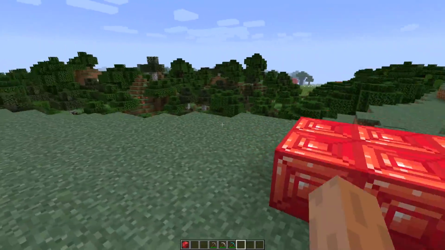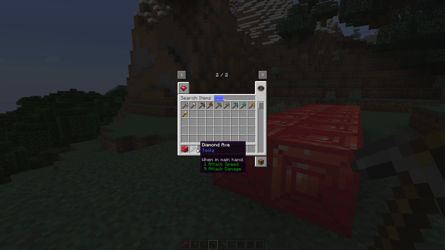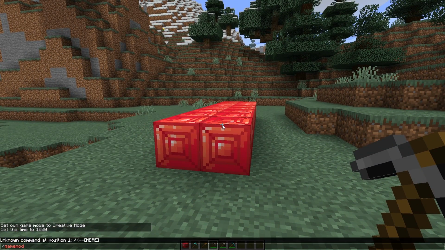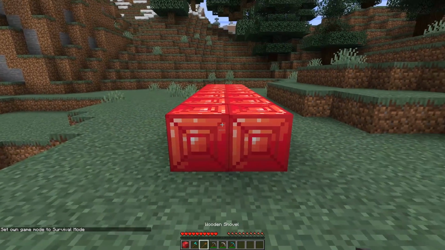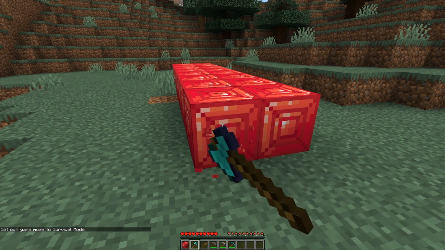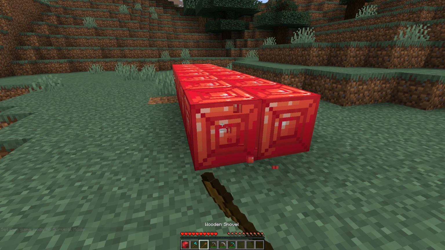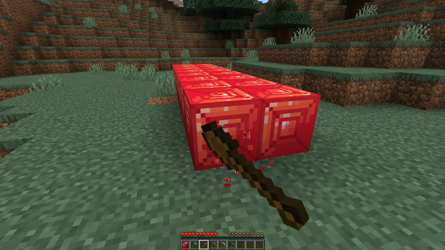So also we should just test out real quick. Let's get a shovel and an axe. Let's get like a diamond axe. So if we go to game mode survival, you can see that if we use an axe, it will not work very well as a harvestable tool because we set it to pickaxe. And same with shovel, it will not work very well, which is good. That's just how we want it.